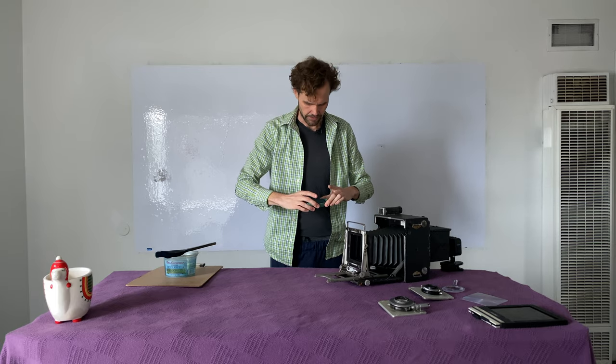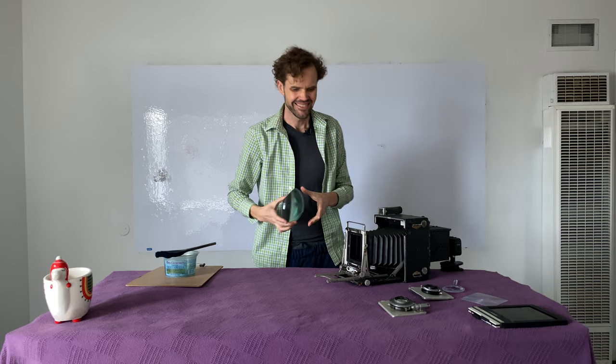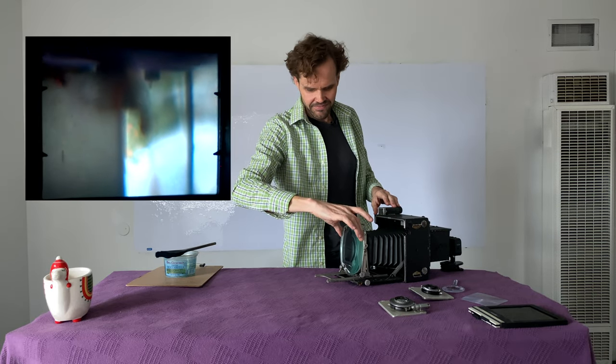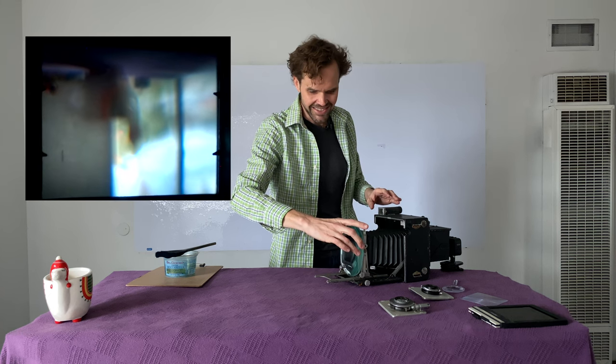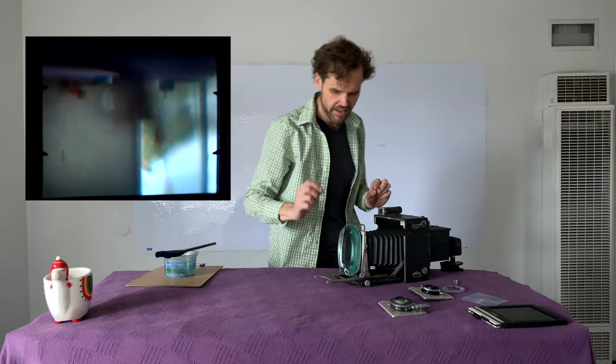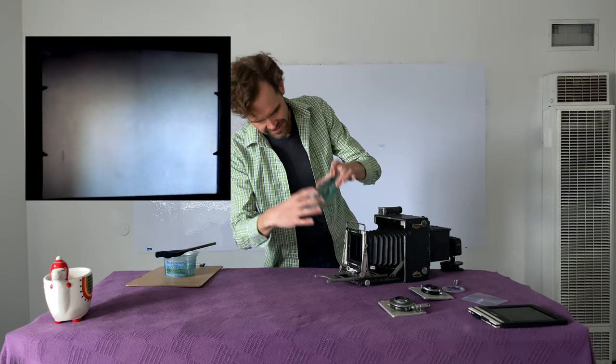So, this lens. I'm gonna put it right in front of the camera. We're gonna see what happens. Not doing anything fancy, just placing it there. Okay, I'm gonna do this actually.